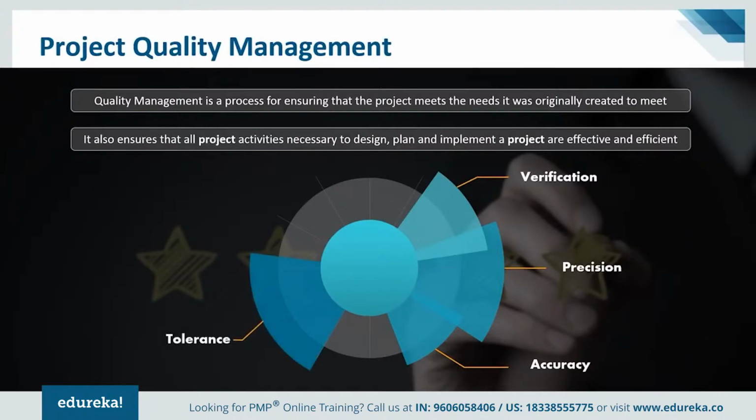Tolerance. There is something called tolerance, and we set the tolerance limits and come up with control charts in order to understand the outcome that we are producing. Does it fit into the tolerance limits or not? We have upper specification limits and lower specification limits. The product that we are producing, in the form of the outcome of the process or project, we make sure that it fits into the tolerance limit. Anything above that, my customer wouldn't accept.